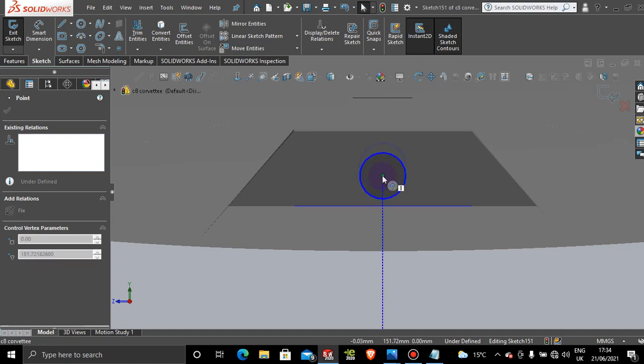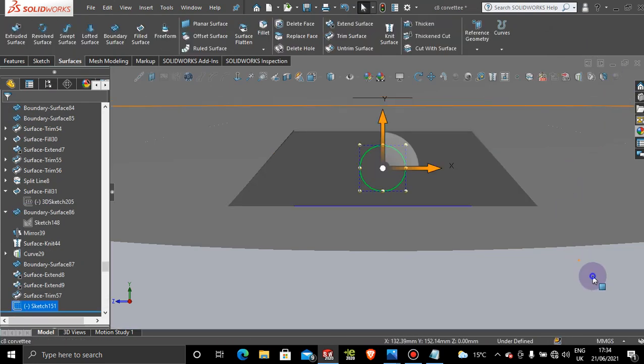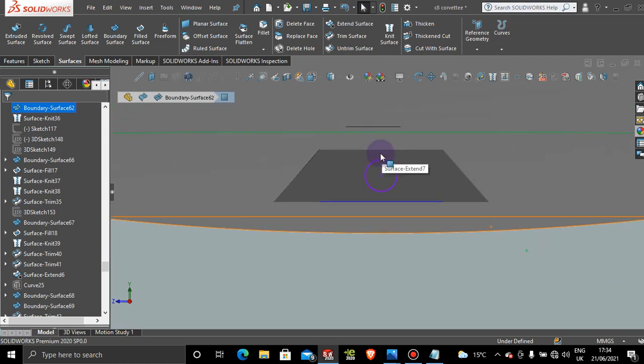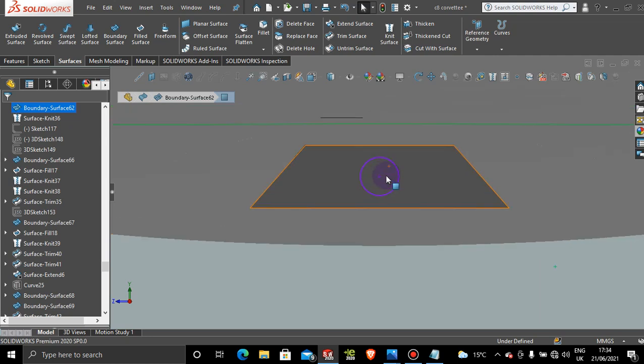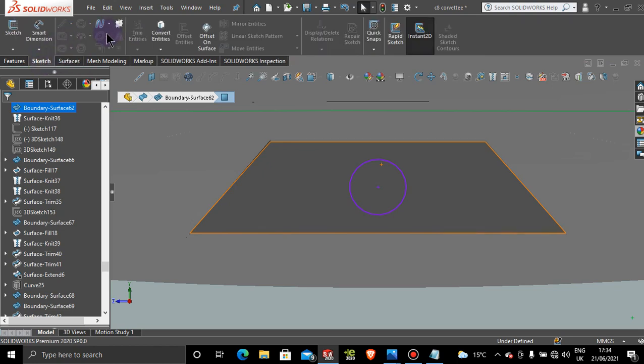Bring that somewhere in the middle. Okay, and then instead of cutting that out, actually I have a better idea. Let's do another sketch.